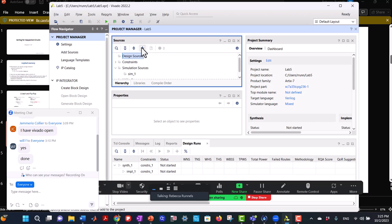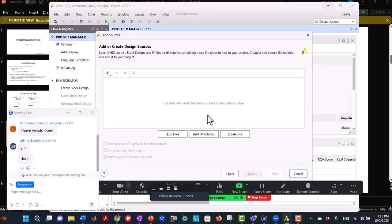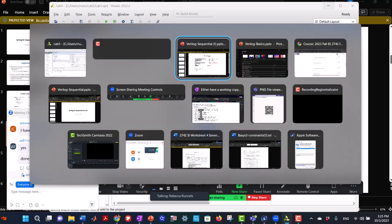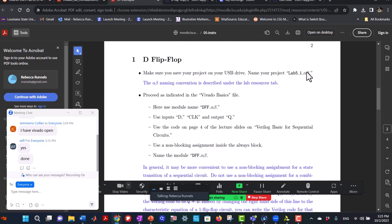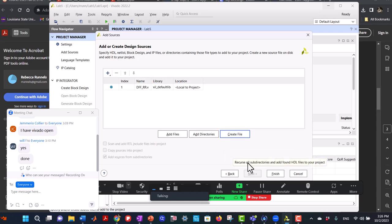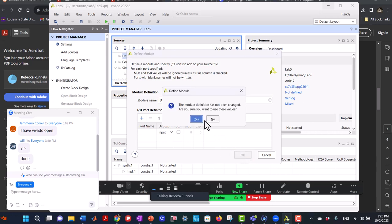And I'm going to make a new source. So design sources. So now I'm in Vivado, design sources, and click on the plus for adding sources. And I'm going to create a design source because this is the actual code. And then next, and then I'm going to do create file. And my file name, maybe I will call, did he say we were supposed to have a specific name? Oh, I was supposed to name the project Lab 5, so that was supposed to be the name of the project, but I did not name it that. I'll go ahead and call it DFF_RR. And finish. And I'm not going to put the inputs and outputs in here, but I could if I wanted to. I'm just going to say OK and yes.